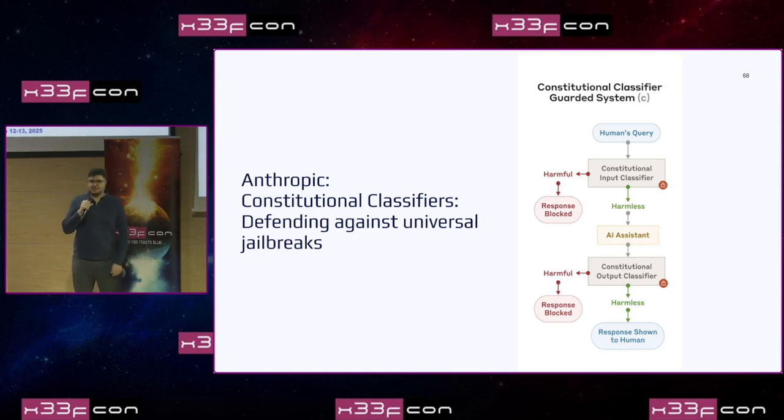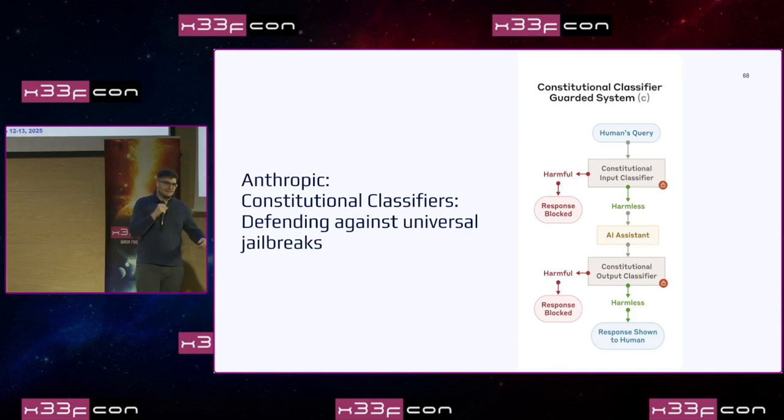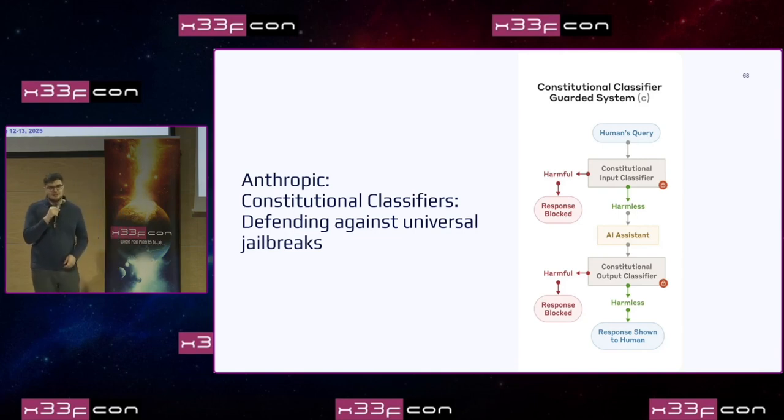What AI labs do now is they implement input and output classifiers. And those can be maybe smaller LLM models, or maybe not even LLMs at all. Maybe they're just old school machine learning classifiers. And those get trained to recognize whether an input or an output is in compliance with the Anthropic constitution.